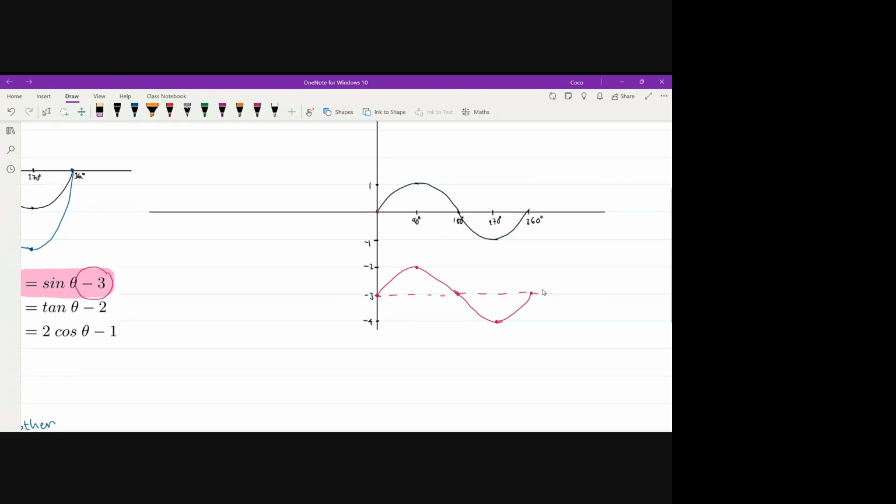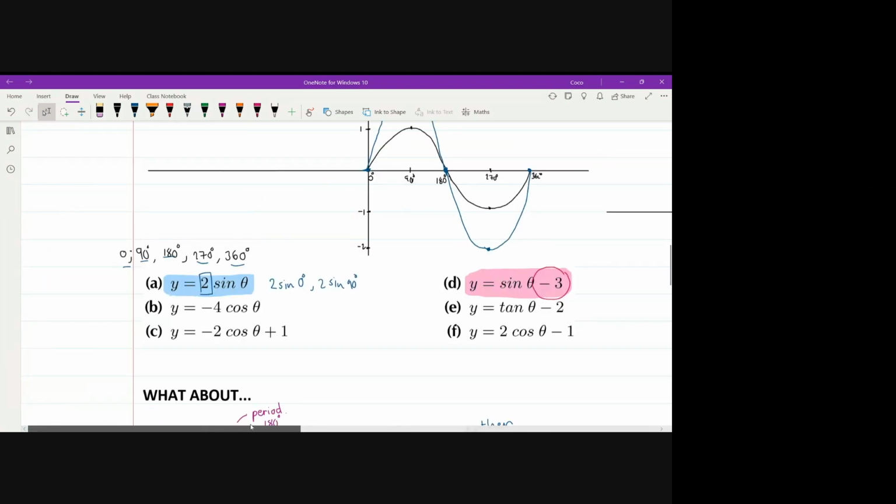Let's quickly look at what happens when we put all of these things together so we can rationalize where our answer needs to go. All right, so we're going to do C. I want everybody to help me out. Now I want you to draw this one all on your own. You're going to use those exact same prompts. Remember, you're going to draw the mother graph, and on the mother graph, you're going to then draw this new graph, because then you can see what's actually changed from the mother graph to this one.